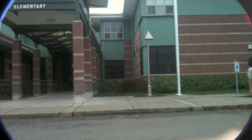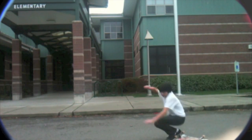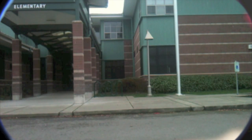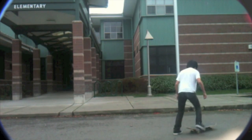When I was short and I was young, when I was like 12 years old, it was so hard for me to 360 flip because the board was like literally half of my height. And it looks like it's about a similar situation for you. So just in making your board spin the full 360 flip, it can be difficult. So I highly recommend just learning varial flips. When I was 12, I had my varial flips so dialed. So that's what you should do.